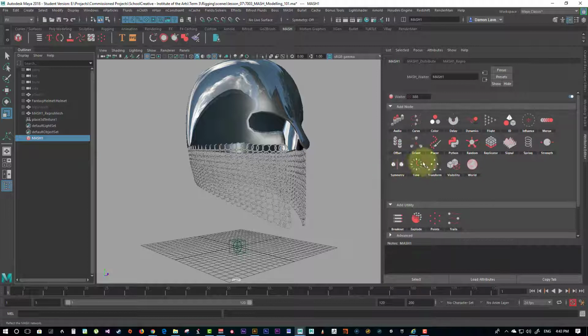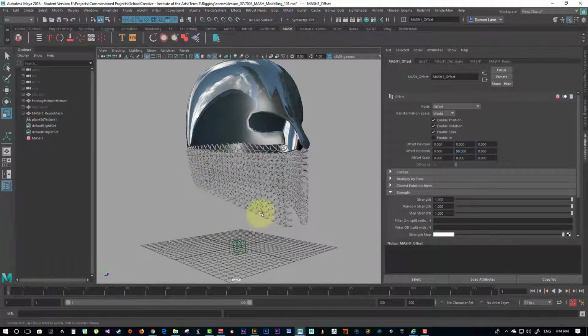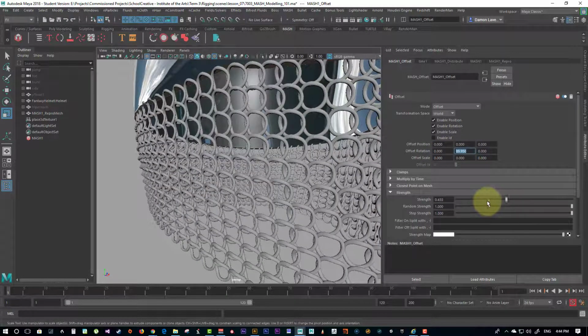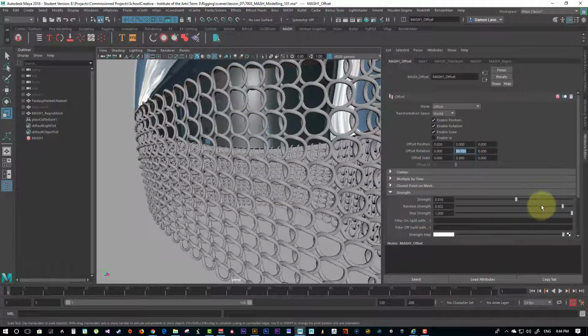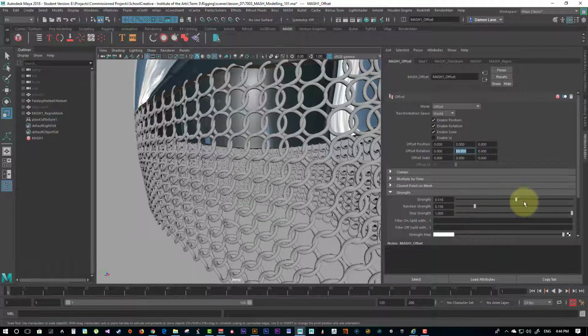One of these is an offset node, and the offset node is pretty cool, so let's just add one. What it will allow us to do is, let's say, offset every other one on the Y by 90 degrees. It will take each one of these and change their rotation by 90 degrees all together in one go. But we can also stagger that, so maybe some do and some don't, and that will help us break up behavior.